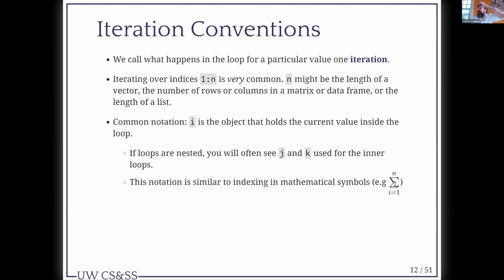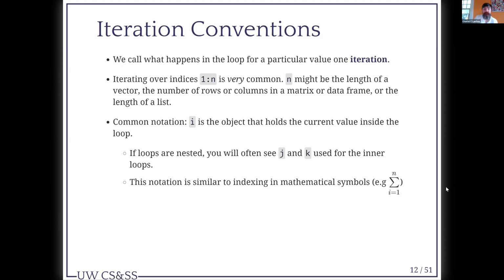Can you create a loop that names the objects as they are created? Yes, but it's a little bit weird and it's highly discouraged to have a loop creating objects. It's far better in R to create an object ahead of time and use the loop to assign values within that object. There's a principle of good programming called no side effects that R tries to obey, and a side effect is spontaneously generating objects inside functions. It's usually not good to do unless you do explicit assignment, but you can do basically whatever you want in a loop. If you can run the code to do it in your console, you can do it in a loop.